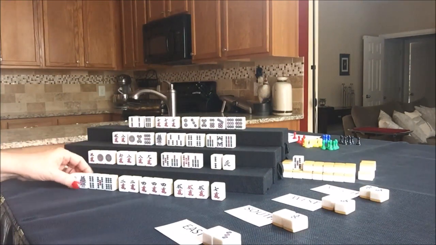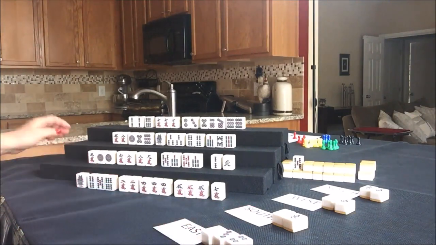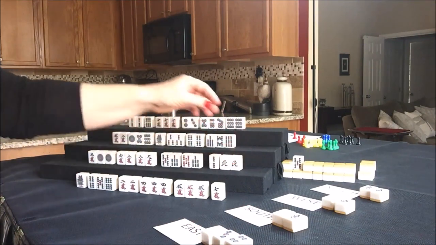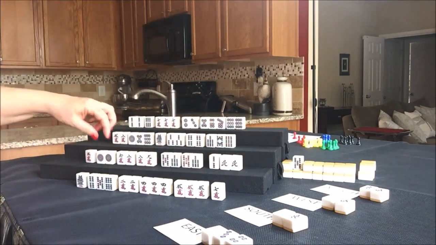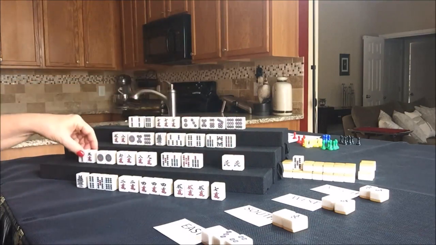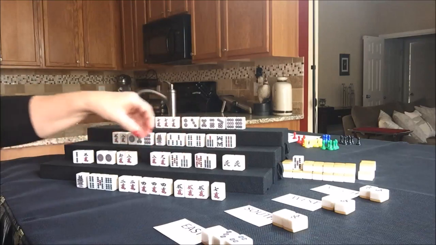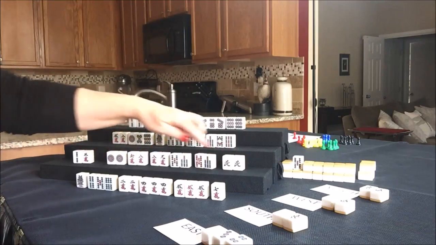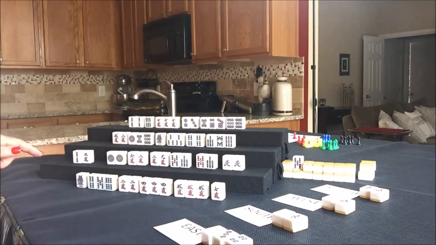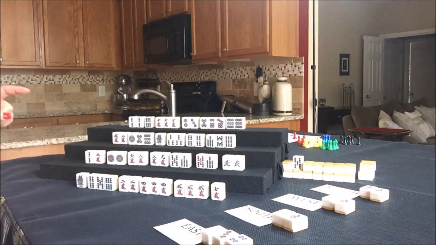Four dot, discard. Let's draw four south, north. That's a good pair tile. So let's look at blocks. We have a pair. These are isolated. One, two, three, four, five. There's too many. We have six blocks. That's too many.